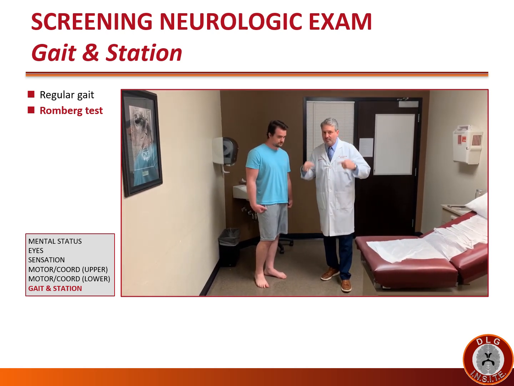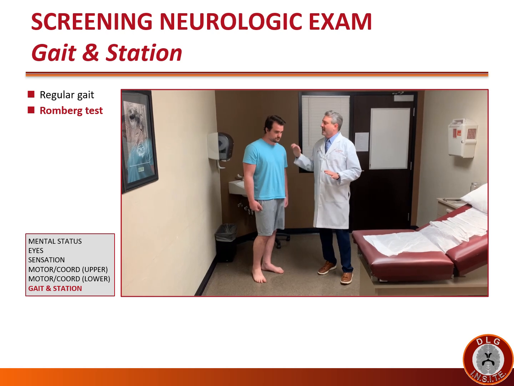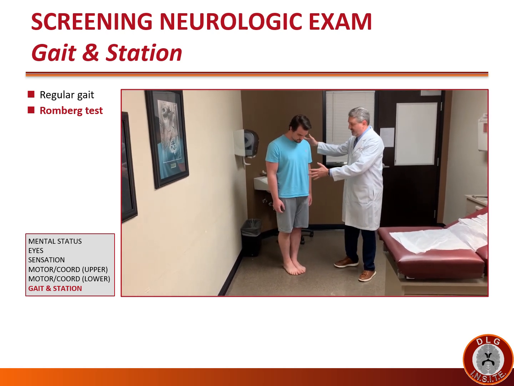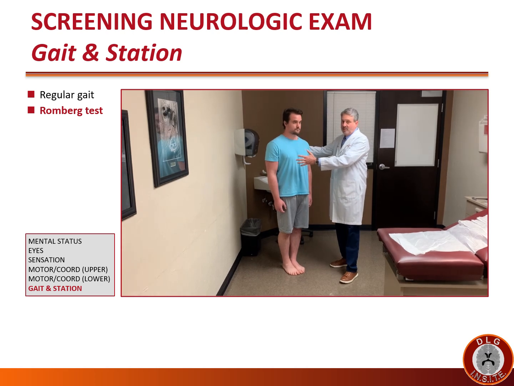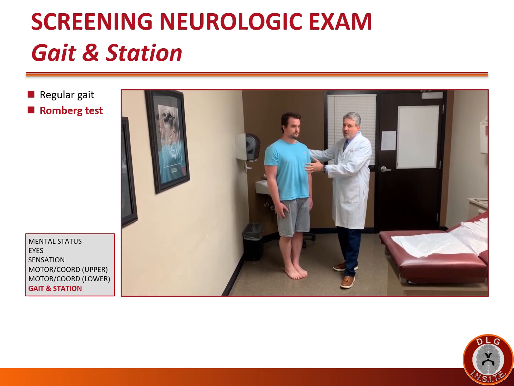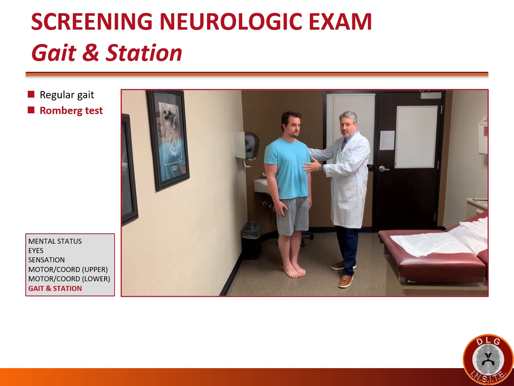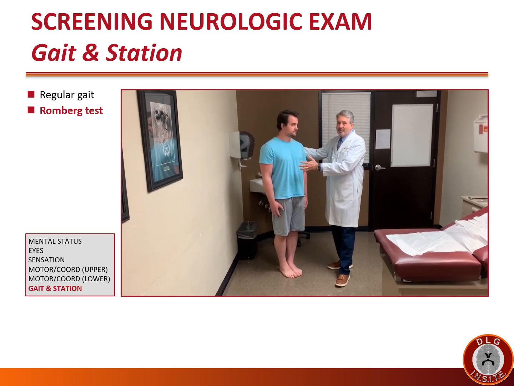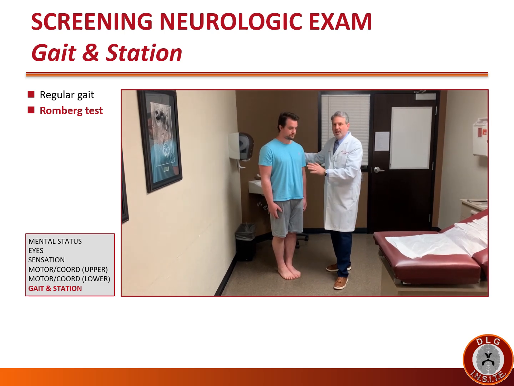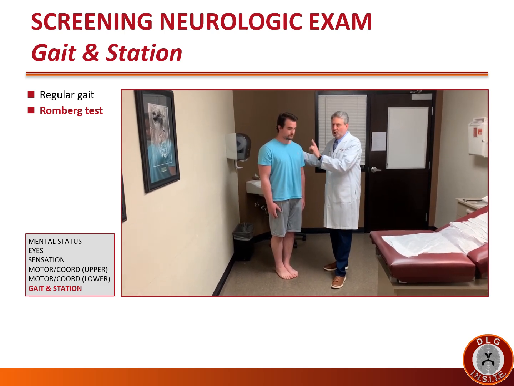Okay? Vestibular, proprioception, vision. Now, if I ask him to put his feet together, I have to stand with my arms right here, ready to catch him in case he wobbles, and you look with his eyes open. Now, if he wobbles with his eyes open, you don't say the Romberg test was positive. You say, what kind of test, Romberg test? Because the patient wobbled with the eyes open, it cannot be tested. The Romberg is specifically with the eyes closed.